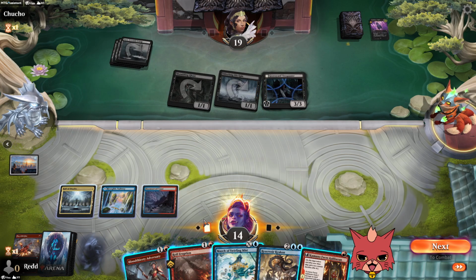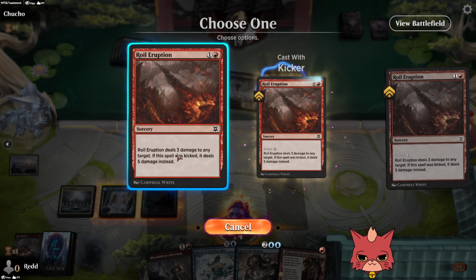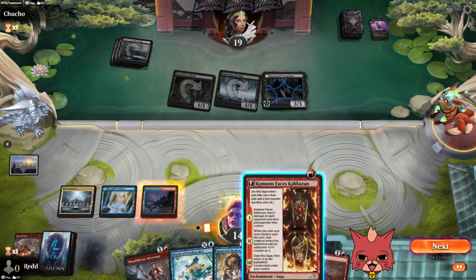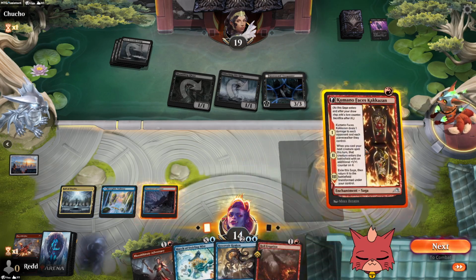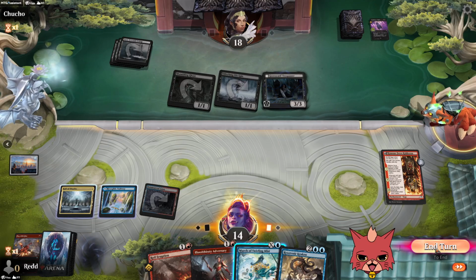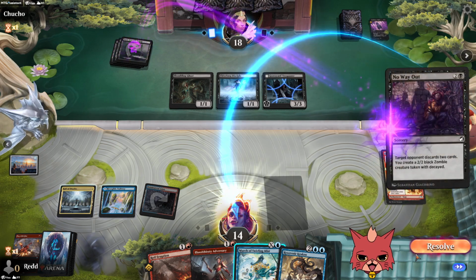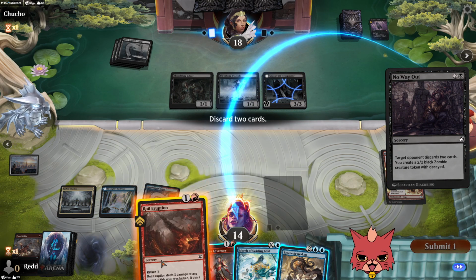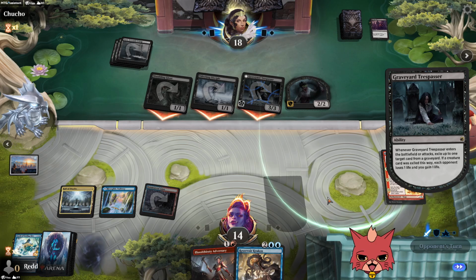We got to take out the Trespasser, right? What do we discard? It's an awful card to attempt to get rid of, isn't it? How do I even do this? I guess we do this. We're kind of stuck because of the red source, but if we can top deck, discards 2 cards. Oh no, guys. All right, everything's fine.